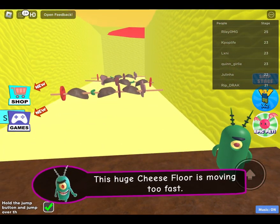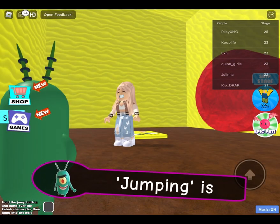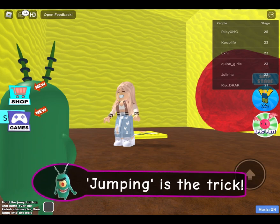This is the huge cheese floor. This huge cheese floor is moving too fast. Jumping is the trick. I did not jump.